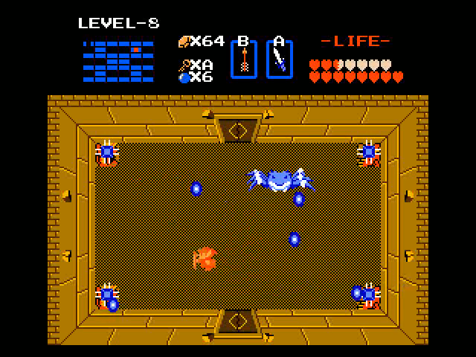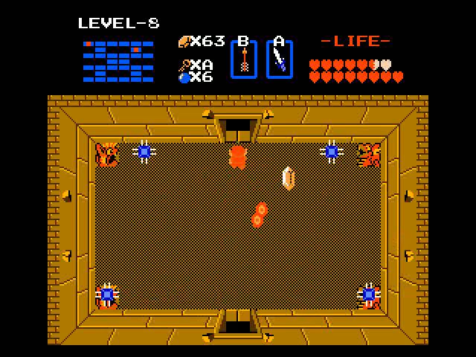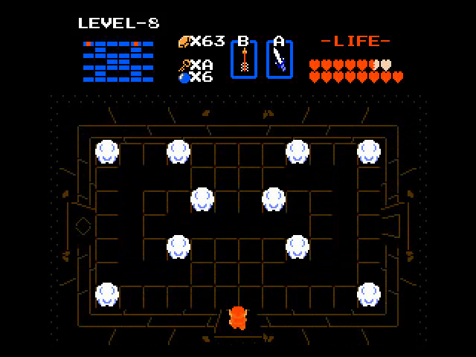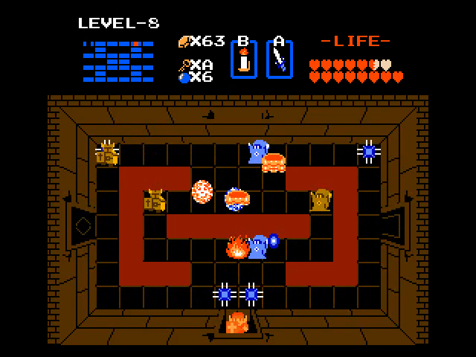Unfortunately, Gohma 4 isn't hurt by regular arrows. You have to use the golden arrows to hurt him. That's the only weapon that can kill him. Alright, that Gohma 4 was actually pretty easy, since the glitch disabled its fire attack. Now we enter this room and use the red candle.